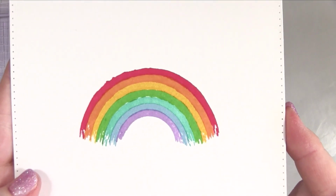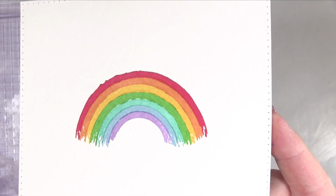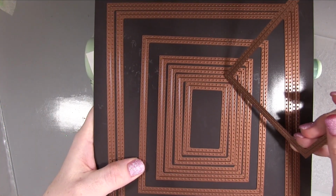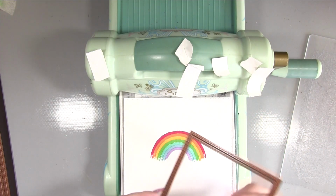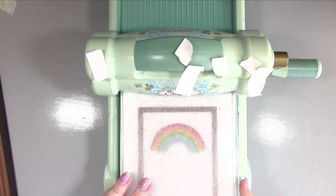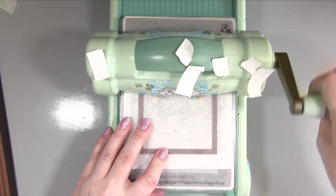So here we've finished our rainbow. It was on a piece of Whisper White card that was already cut out using a Sue Wilson die. I'm actually going to cut it again, as it's slightly bigger than I wanted, and I'm going to cut it using these Noble rectangle dies. I absolutely love these. I've also got the stitch ones, and I keep forgetting to use those. You'll see there that I'm using a smaller one, and I'm just positioning that. I've got a magnetic platform, so I don't need to worry about using tape.